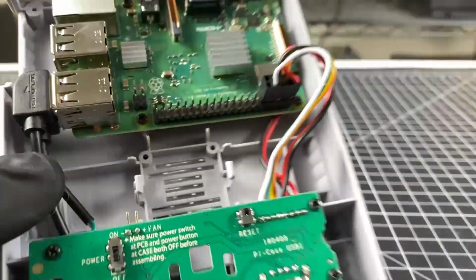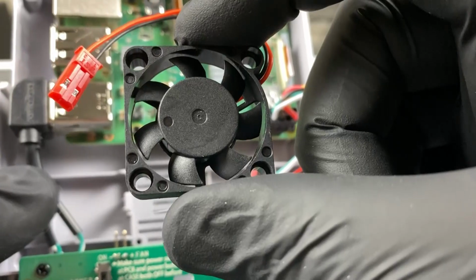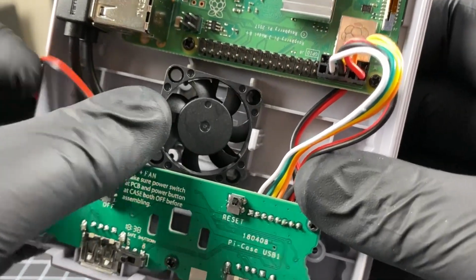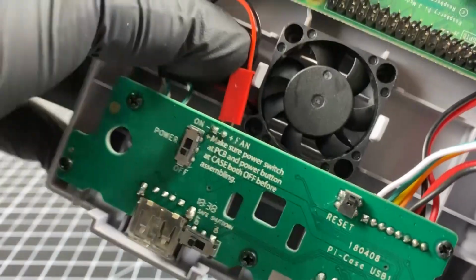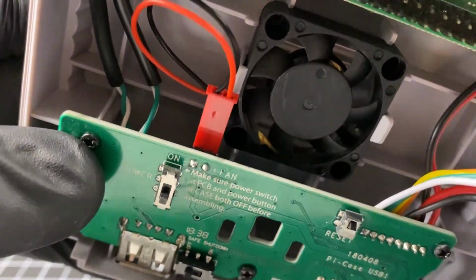Thankfully, the SuperPI provides plenty of room for ventilation as well as space for a fan. The front PCB provides a convenient fan header for powering an optional 30mm 5V cooling fan so that it can blow hot air out of the exhaust vent in the bottom of the case.